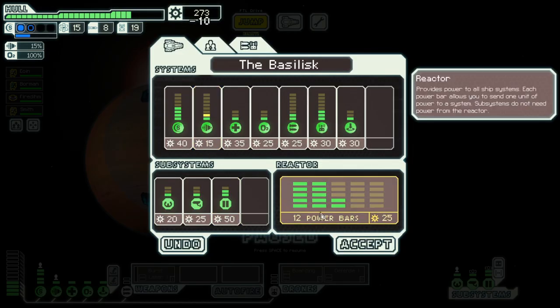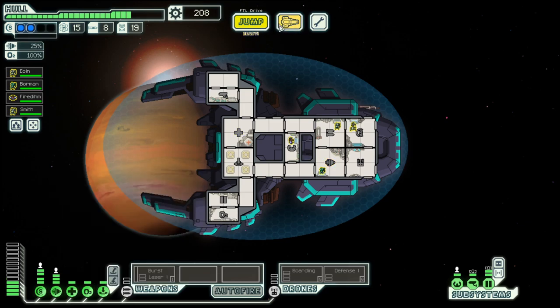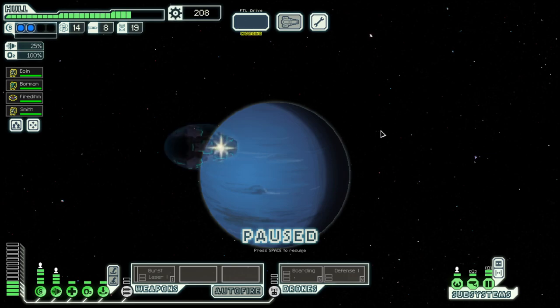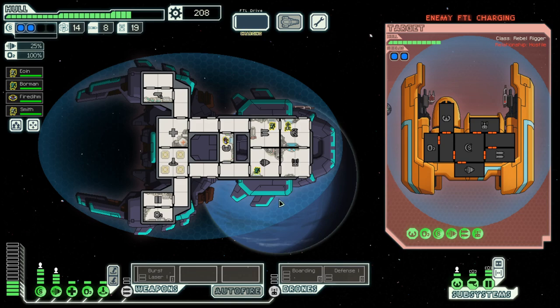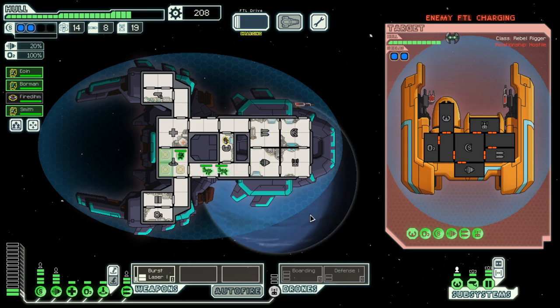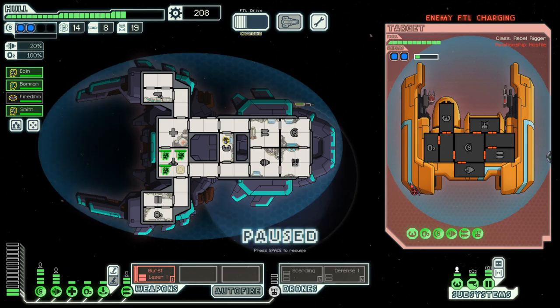So let's do that now. Maybe just do it that way. And then move on to the next system. They have a shield overcharge, so we need to do something against that.